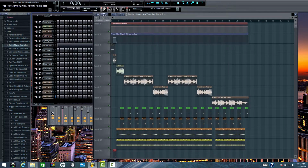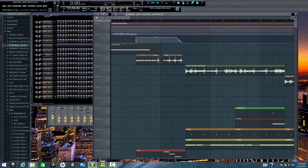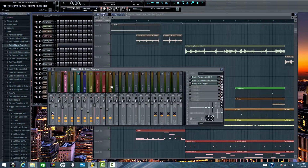And let's see what we got. Oh yeah, it's the live filter right here. I use this for the beginning, you know what I'm saying? Give it a more distinctive sound before I get to the real sound. So I gave it that just for this. And like I said, the bongo sound goodizer on there.